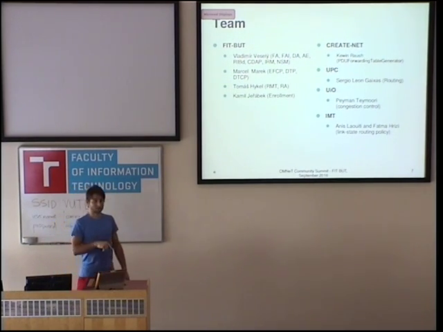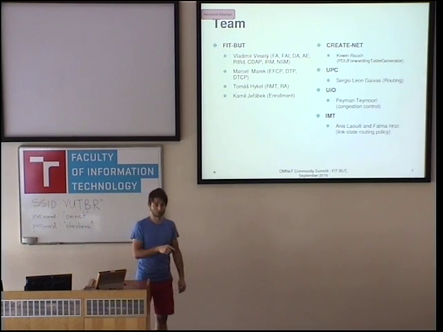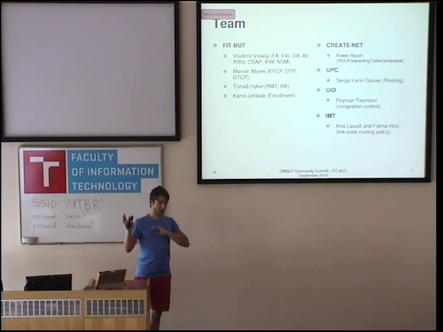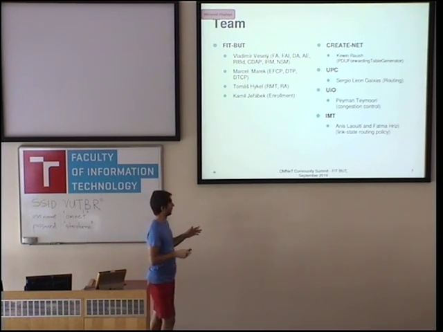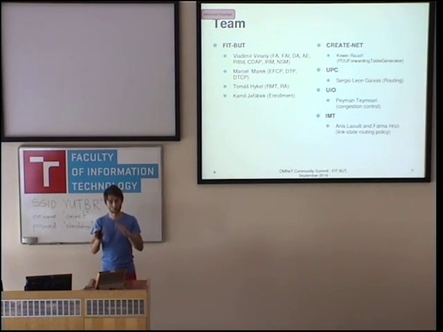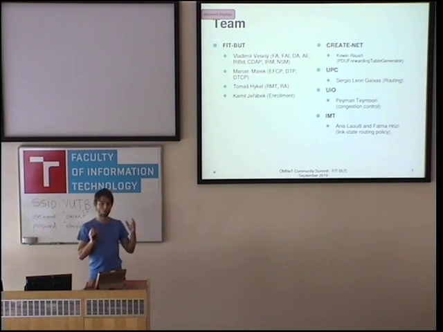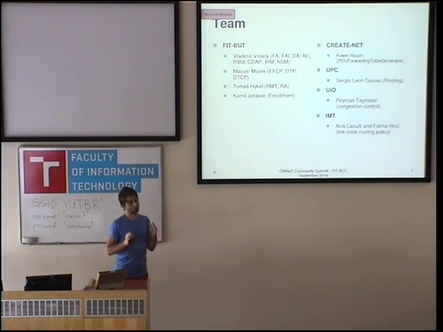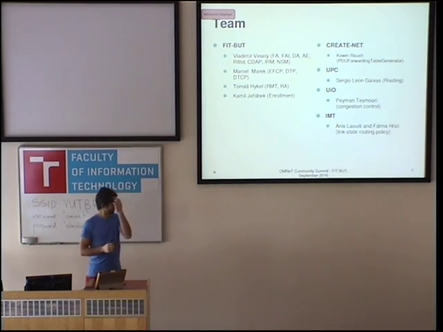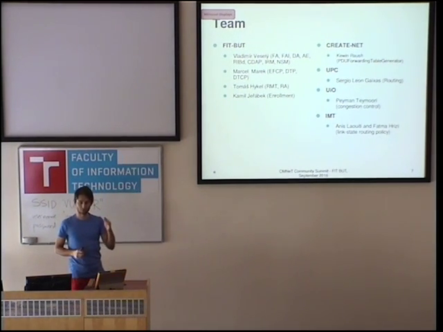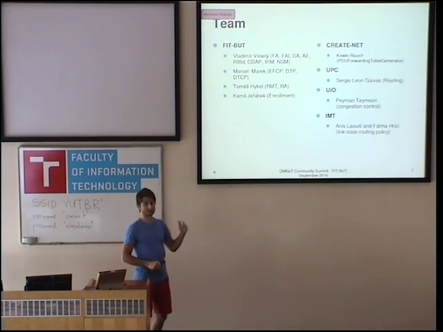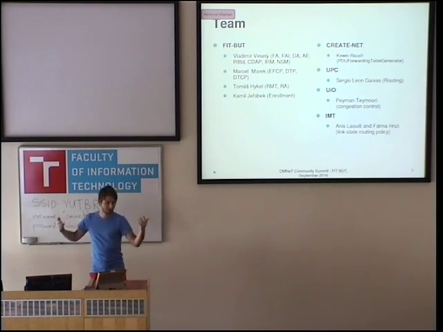So if one partner decides that they want to deal with congestion, they don't have to implement the whole stack, or change anything they are not interested in. They only implement a certain policy that handles congestion in the node, and that's, let's say, the whole work that they have to do. Of course, it's not as simple as I said, but they can concentrate on really certain topics that they are interested in, and they don't have to implement the stuff that they are not interested in.